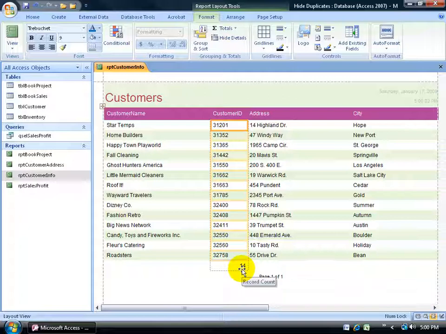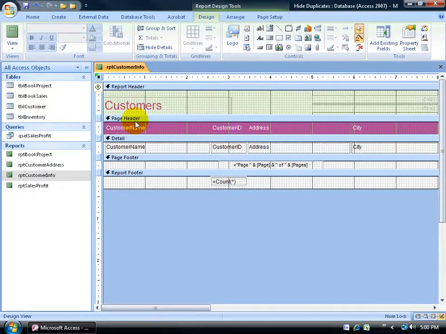Now if I hand this report to somebody, they're not going to know what 14 is. Well, maybe they can figure it out, but what I can do is add a label over here that says Record Count. And to do that, I'll right click and go to the Design view, come up here on the Design tab to the Controls group and click on the Label button, come down here and click to add my label. Adds a little tiny box here, but once I start typing, it pushes it out, and then hit enter to accept it. And then I can just hover over one of the borders until I get a 4-way arrow, because if I hover over the border and get a 2-way arrow, I'm just stretching it.